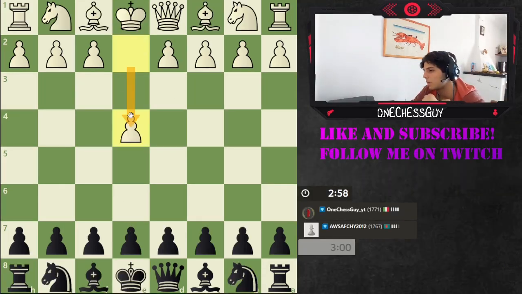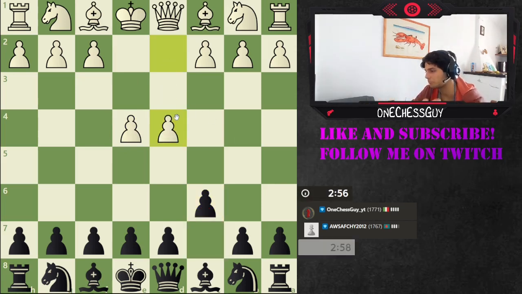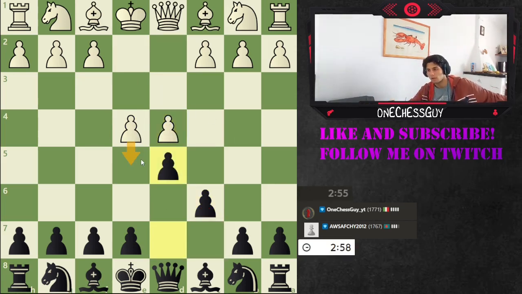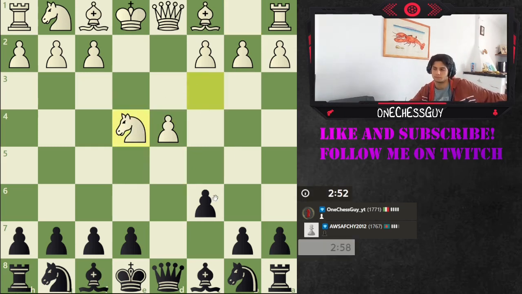All right, we play against e4, and now we play c6, and this is the Caro-Kann. Right, d4. Let's hope he plays this. He doesn't. He plays knight c3. All right, against knight c3, a rule of thumb is that if white leaves the pawn on e4, you can just take it. No need to worry about this. And now we can play this.